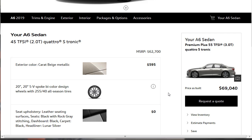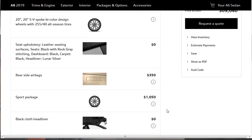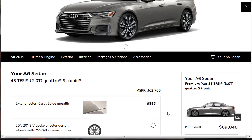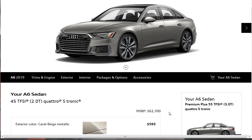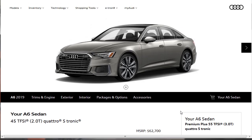That's the 3-liter T. I like the car. That individual seating contour package was giving us a lot of trouble, but other than that, nice car, a lot of tech. Yep, it's $70,000, but that's about the going rate for these vehicles these days. And it is what it is. So I like this Audi A6. I'm going to give it certainly a thumbs up.